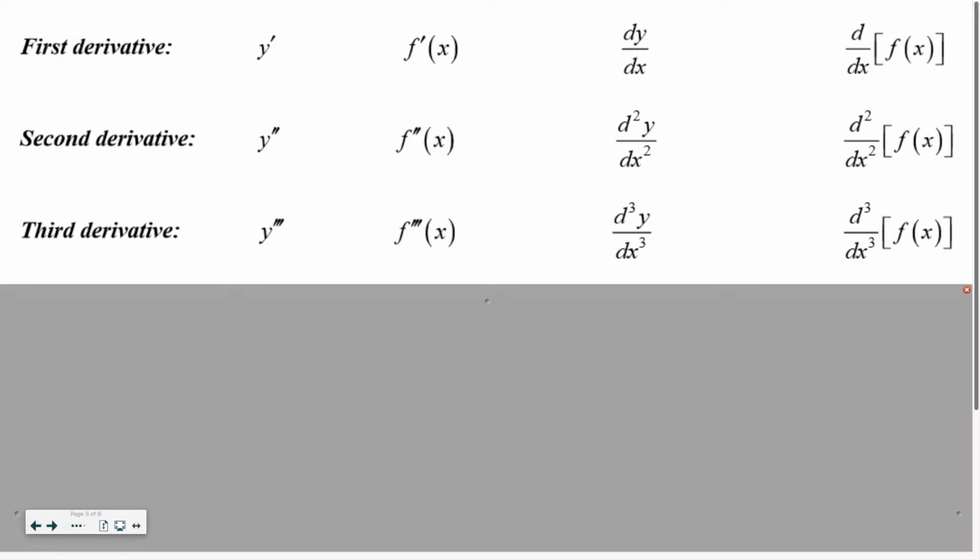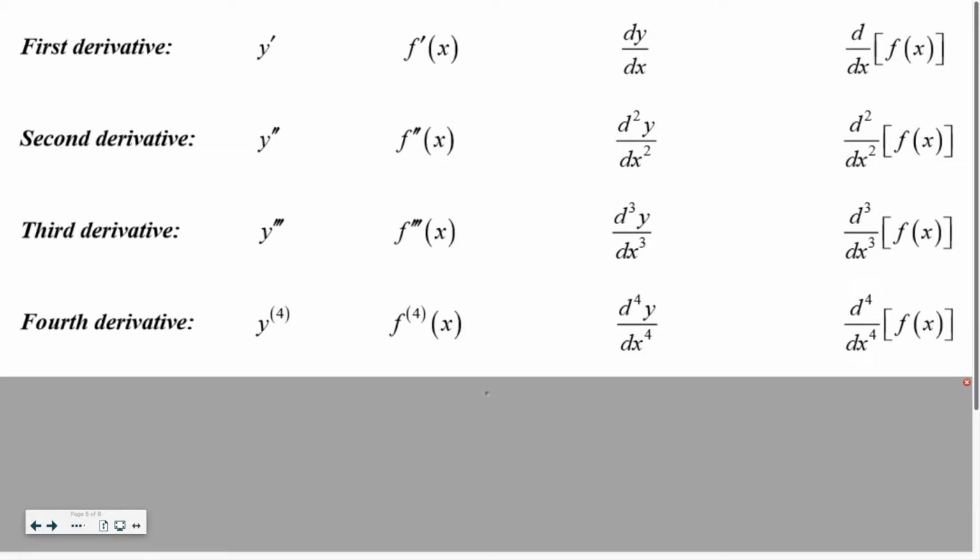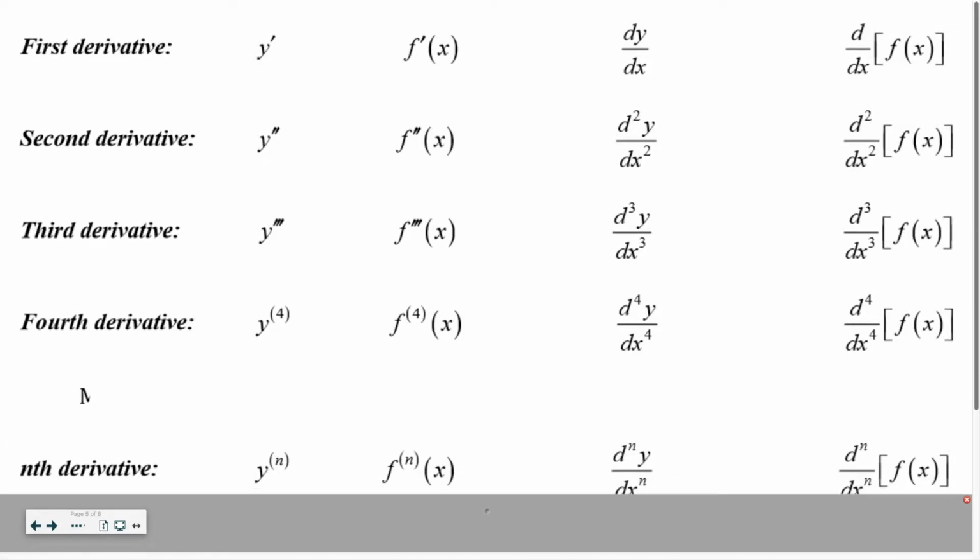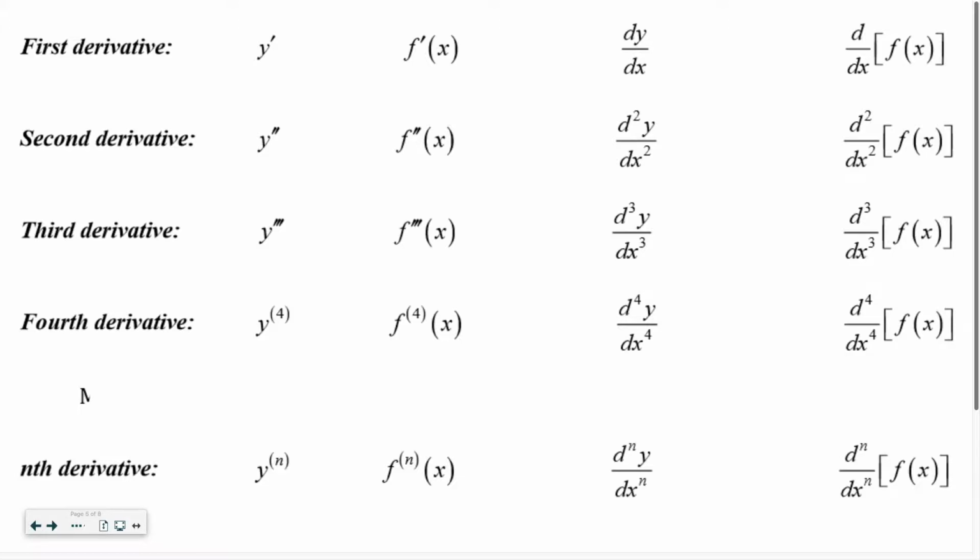The third derivative, we have 3 tick marks. Okay, so you're like, oh, I'm seeing a pattern. But what if I ask you for like the 10th derivative? Are you going to go 1, 2, 3, 4, 5, 6, 7? Once we get to the 4th derivative, we can notate using numbers. And that's why here is your nth derivative notation, okay?